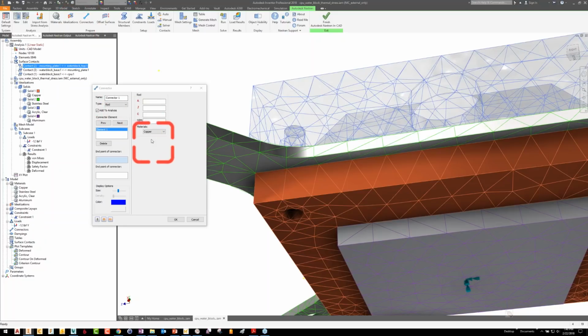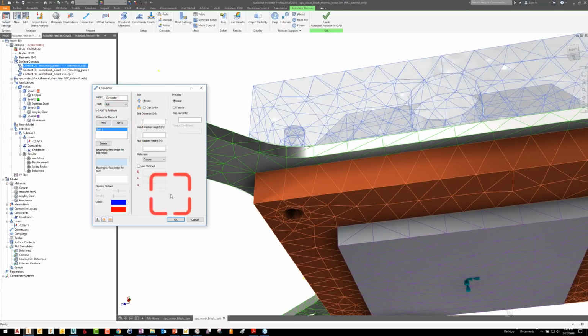So what is a connector? I'm going to use several different types, so I'm not going to go into too much depth right now explaining them all. Let's just go right down to the bolt. The bolt offers me a couple different types. I can simulate a connection that goes through clearance holes and has a nut on the other side, or I can simulate one that screws into a bottomed hole, and that's what we've got in this case, and that's called the cap screw.